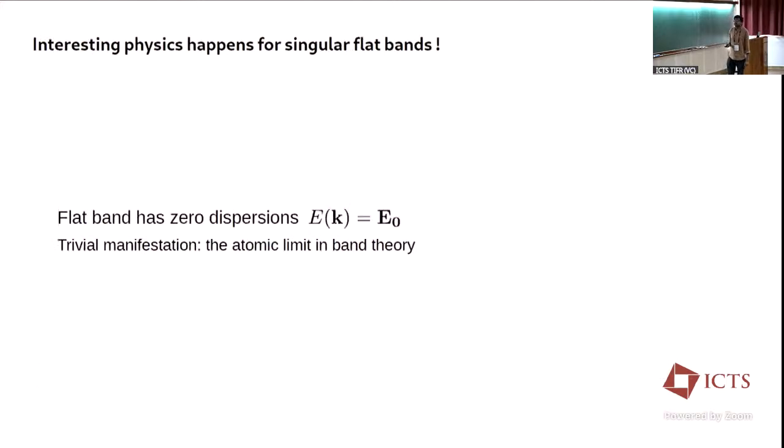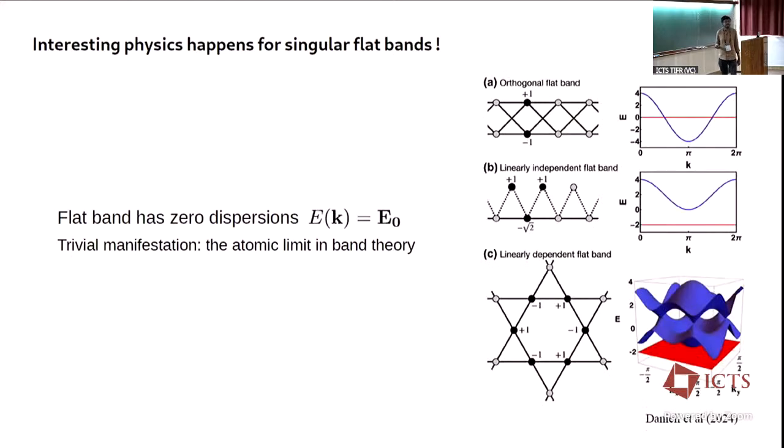So now, it's a very brief introduction to flat bands. Again, it's not quite necessary. But a very simple, trivial manifestation of a flat band is the atomic limit in band theory. But it turns out that even if you include the particle hopping from site to site, it is possible to realize tight binding models where you have flat bands in the system. For example, here you can see there is one flat band crossing a quadratic dispersion band.